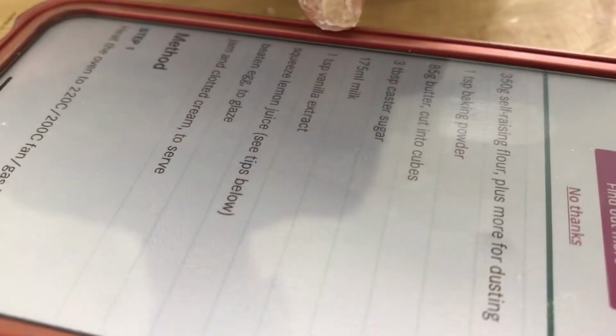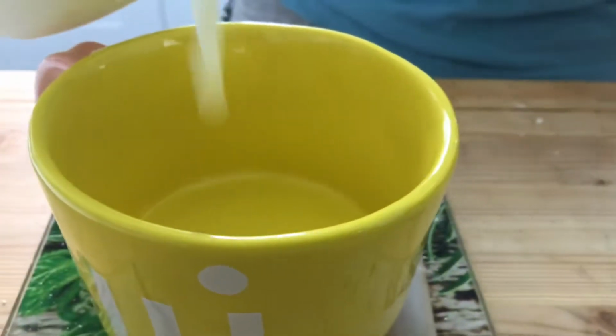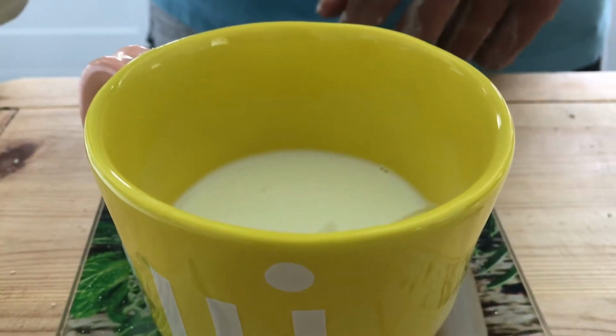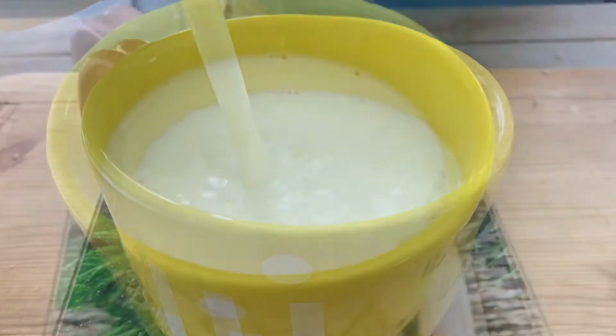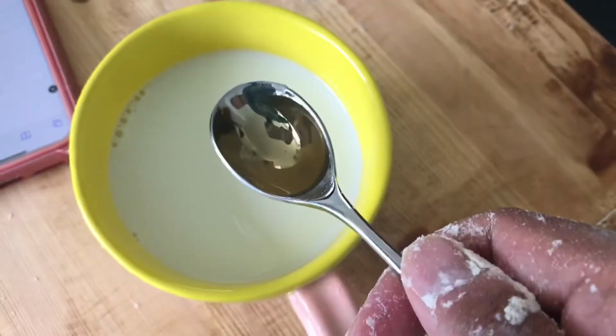Yes. 175 millilitres of milk, which is grams, right? No, mils. Oh, right, one second. Change it to mils. Here we go. 175 millilitres. 1 teaspoon. Put it in the microwave for 30 seconds, in the milk.